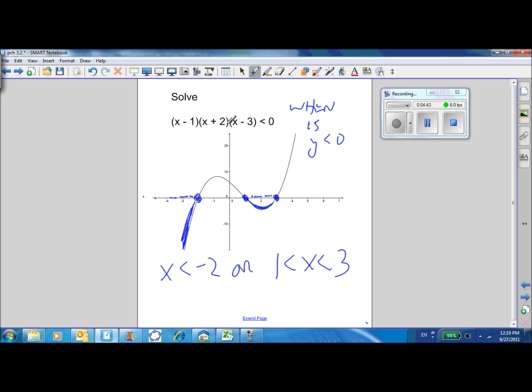Just by knowing the shape of the graph, you can quickly decide this inequality. Notice we are using the zero product property because you have to first find the zero. When is this whole expression equal to 0? Those were the roots we came up with here.